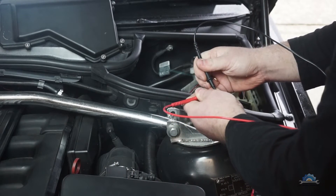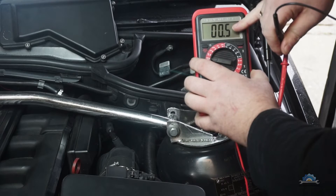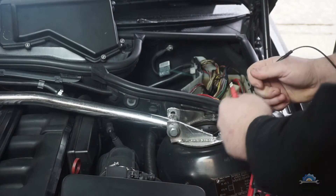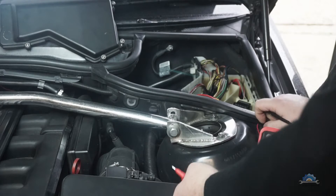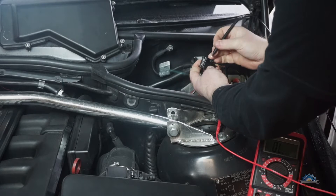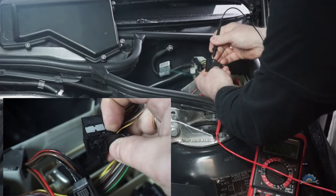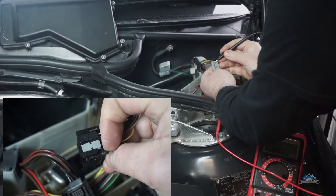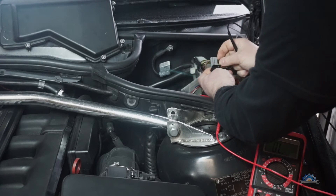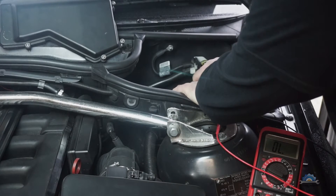Take all three wires and check them one by one. If they give you a continuity tone, they're fine. The resistance reading should be around one ohm or less. I was thinking maybe a wire was broken or cracked somewhere, but I didn't find anything. So I played around with the connectors — I took them off from the housing, which is easy; there's a small clip and you just pull them out. What I actually did was press them back in one by one, all of them.